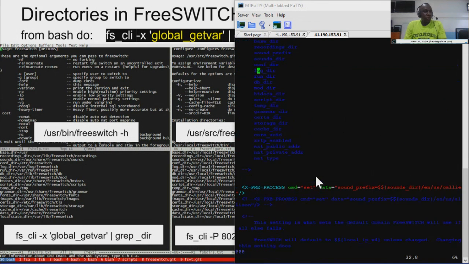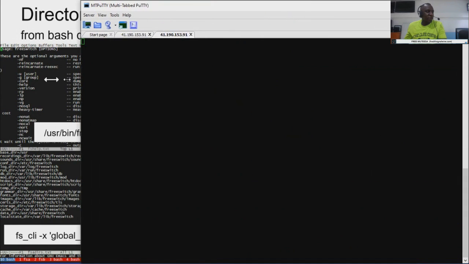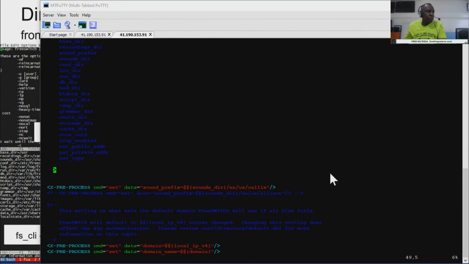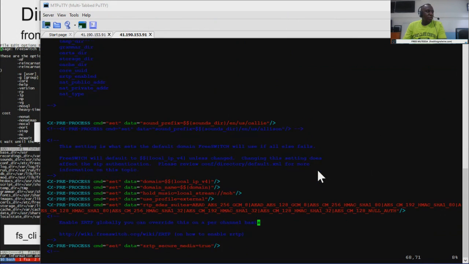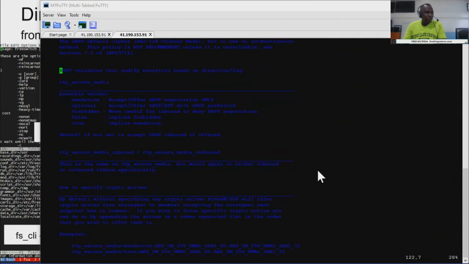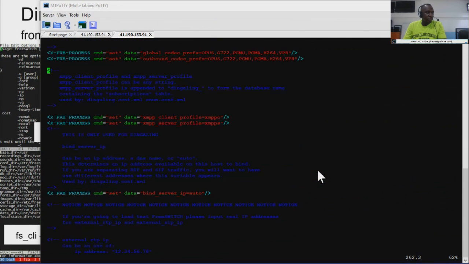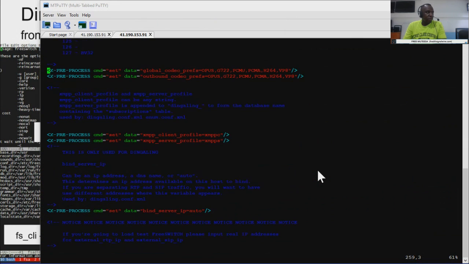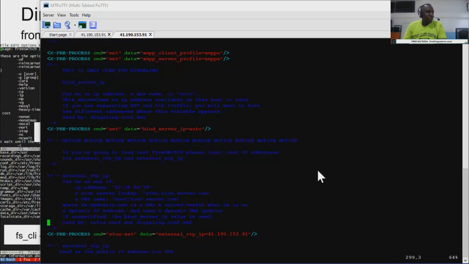Sorry, I want to show you other variables that are found in this file. You find the domain. You can configure the codecs, the global codecs. You can configure the IPs for the SIP profiles here.